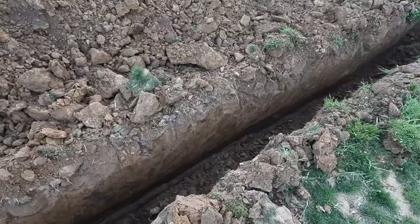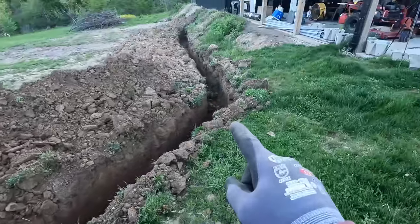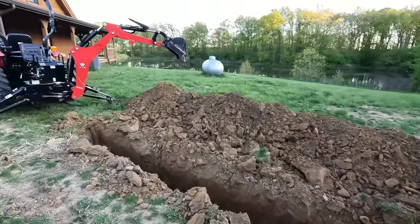I've kept a nice even bottom. I think that the depth on this side is better than over here, because I had some spots that were pretty deep on that side over there. So I think I'm doing a better job the more I do this.